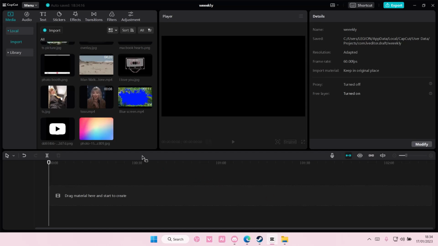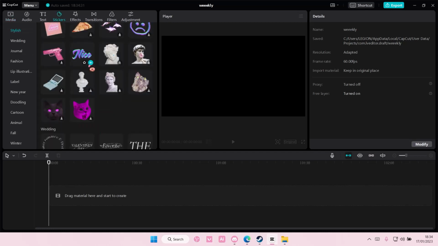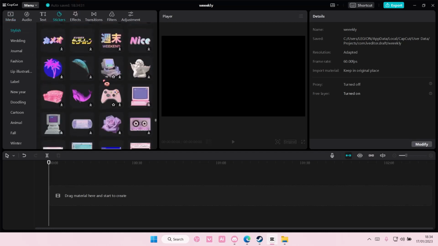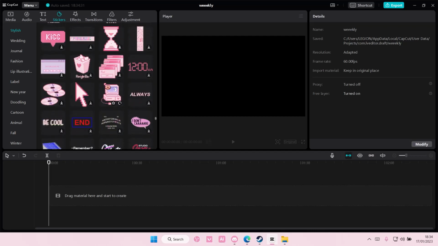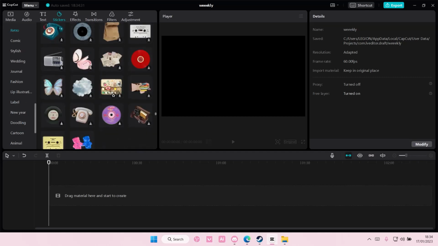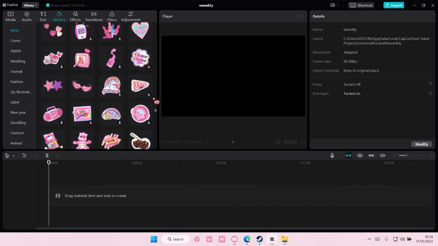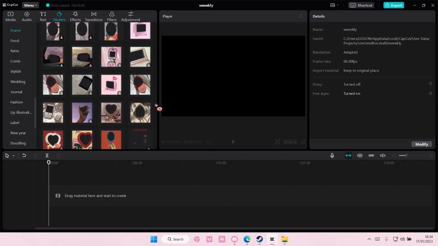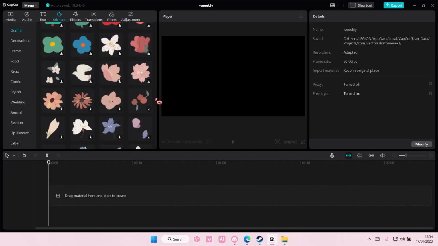In this video I'll be showing you guys how you can create a gradient sticker on CapCut PC. So disclaimer, you do need like a white sticker for this one. So go to stickers, which is up here, and find one that is in the color white, like some doodles or something like that. I'm just trying to find one that I think I can change.